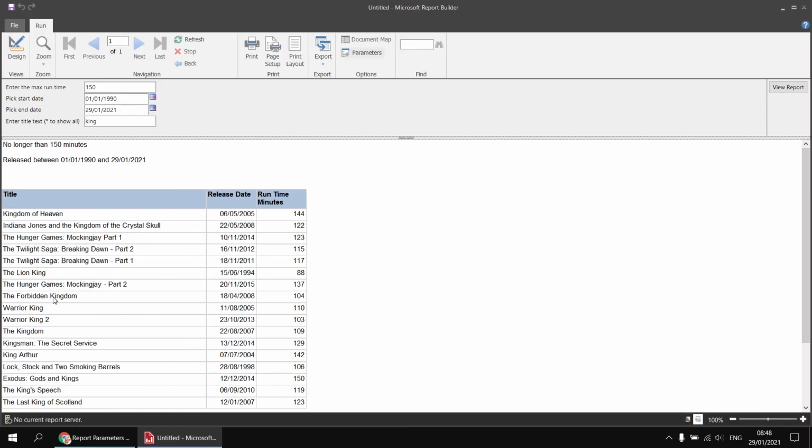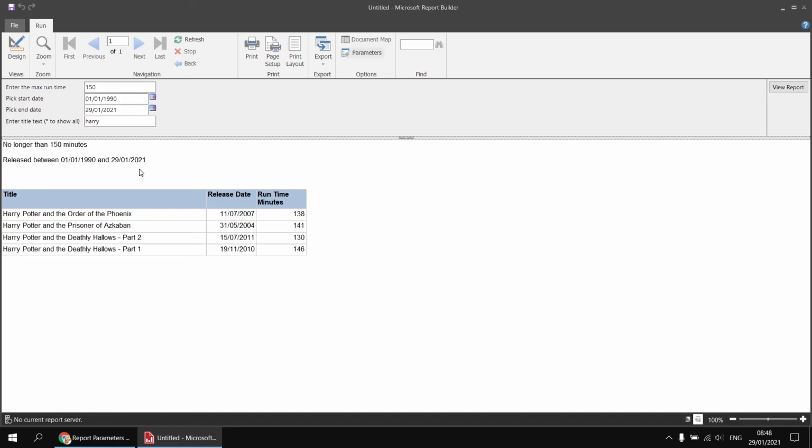So anything that contains the word king, the 4 letters K-I-N-G, anywhere in its title, including some Twilight movies, sorry about that, it will still work. So it's nice and flexible and easy for the end user to work with. We just lose a little bit of flexibility now because we can't write things which contain something or find things that are exactly equal to a string. It will always be treated as a contains.